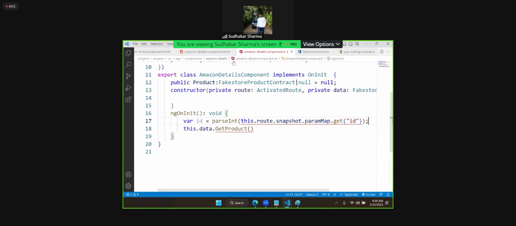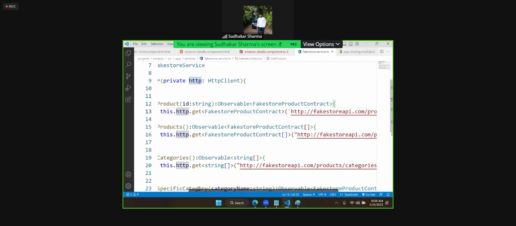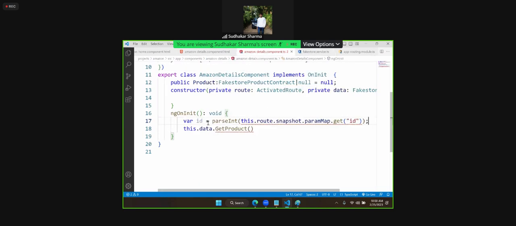Okay, here we will do one thing, because in the fake store service, this is what type? String type. It is a string type because here it is returning, and in this, it is a string type.